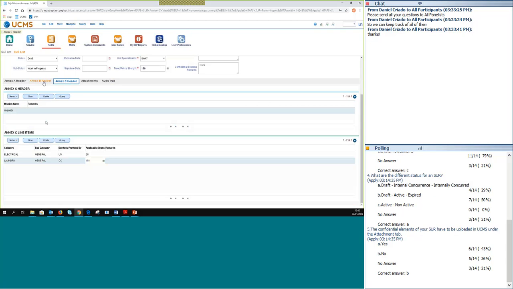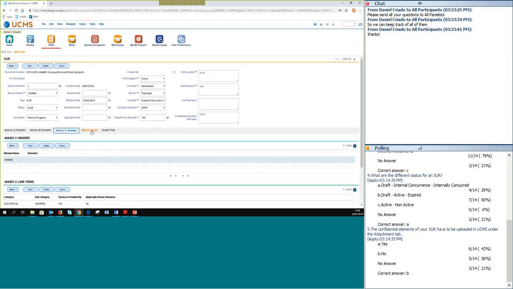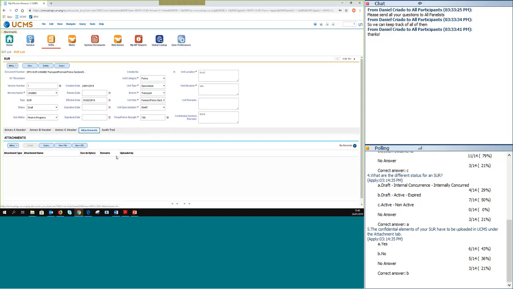Once you have finished creating your Annex C, you can go further and insert any attachment. As we've seen yesterday, there are two types of attachment, either a file or a URL, okay?